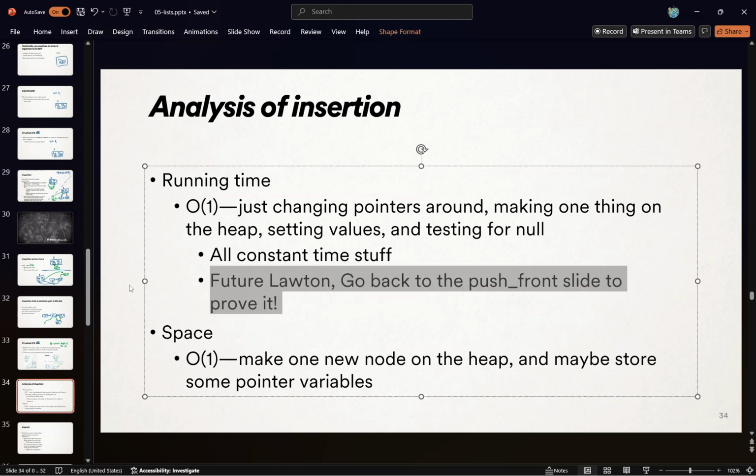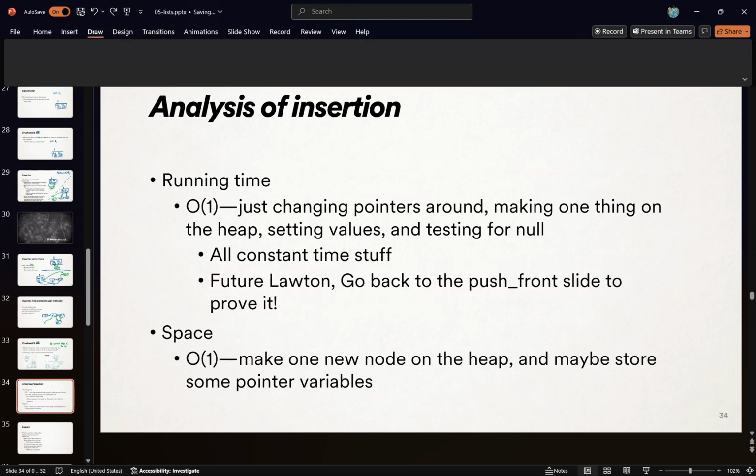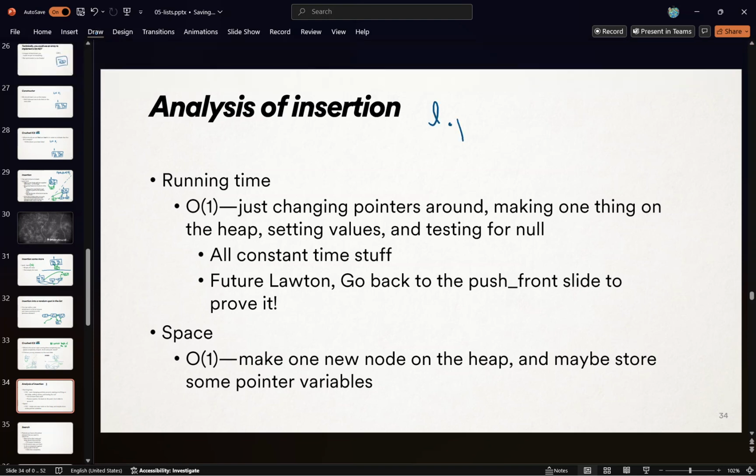I'll prove that to you. We'll go back to the push front slide to prove it. That was the example where we had a list and said L dot push front 42. So you started with a list that maybe had stuff in it. You're not adding that to your space complexity. You started with that. You don't have to count the whole list as you analyze. It's just what did push front add? That's what you analyze for space complexity. And the 42 is just a single int that you're getting as a parameter, and that's only one always.